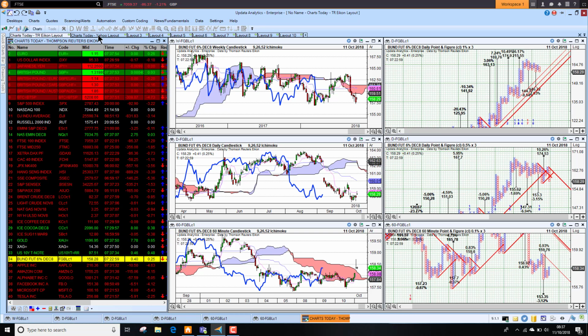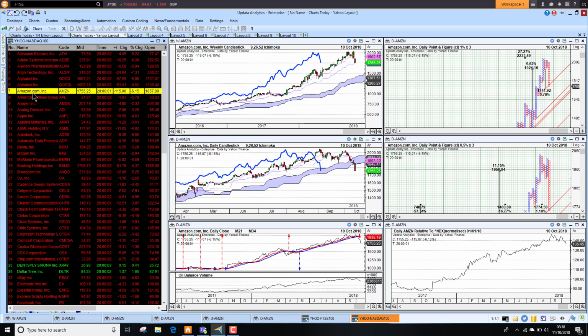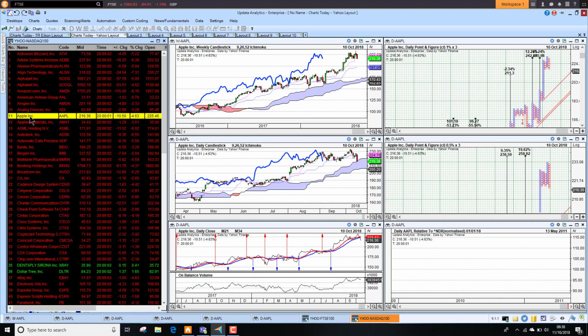Taking a look at the markets, as I said, tech stocks were very badly hit yesterday, with the Nasdaq down 4%. We're looking at some of the bellwethers. Amazon was down 6%, but still holding on to its bull trend and still outperforming the Nasdaq itself by 36% this year. Taking a look at Apple, also looking pretty strong, outperforming the market some 15% this year, 16% higher, and the trend's still in train there.